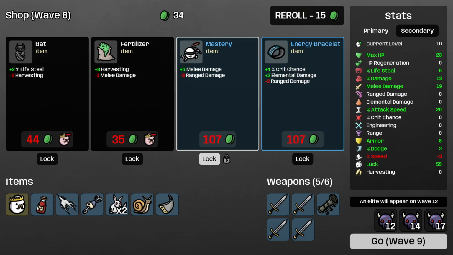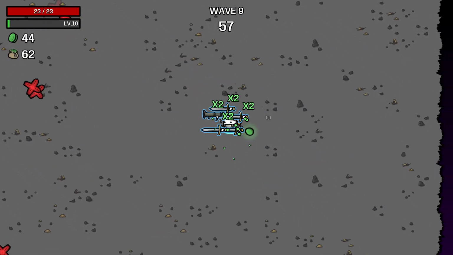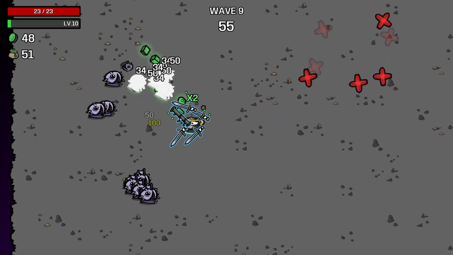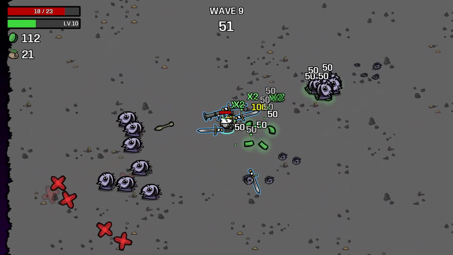And I actually didn't sell the rocket launcher since I just didn't want to lose out on having maxed out weapons. Because you can see here, I still only have 5 weapons. I definitely could have sold it. I'm not really in danger on wave 9.